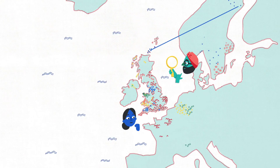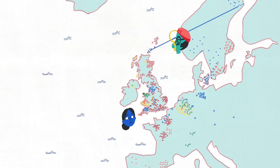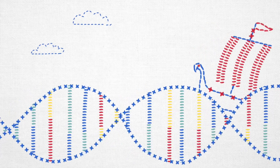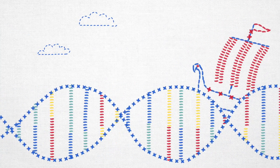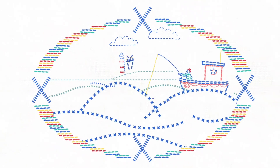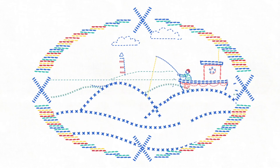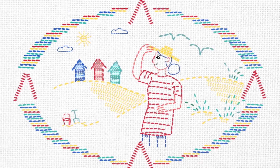What's more, by comparing those DNA samples to samples from all over Europe, they have discovered that buried deep inside our inherited code lie the centuries-old stories of movements of people across Europe. The Norse Viking occupation of Orkney in Scotland more than a thousand years ago is still in evidence in the DNA of Orkney residents today. So too the invasion of the Saxons in the DNA of central and southern England.